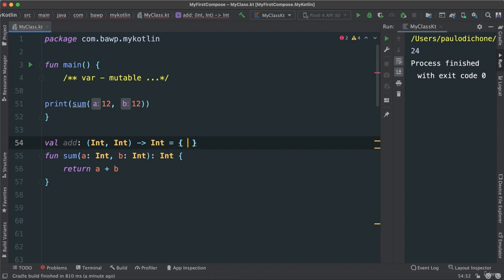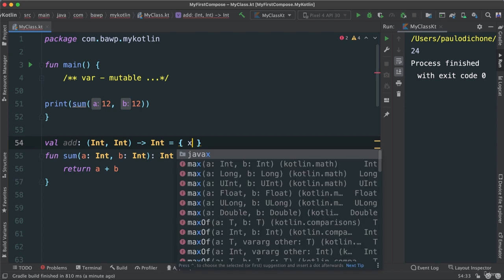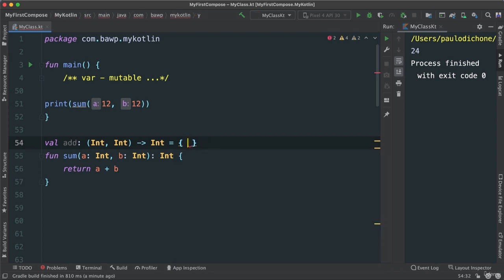So what we want to happen here? Well, we need to, of course, receive those values that we're going to be adding together. Those values can be X, Y, it doesn't matter really. But in this case, we're going to say A, comma, B. Those are the values that we're going to be receiving, and we're going to do something with them, right?